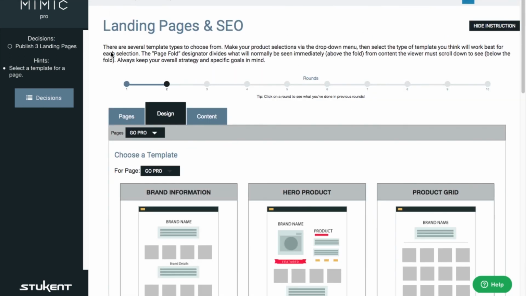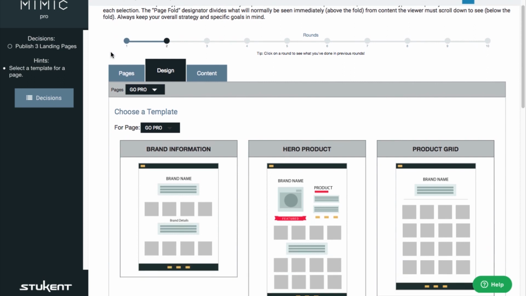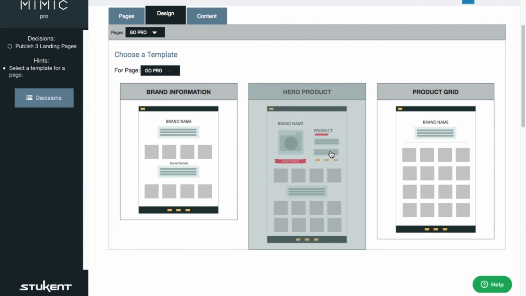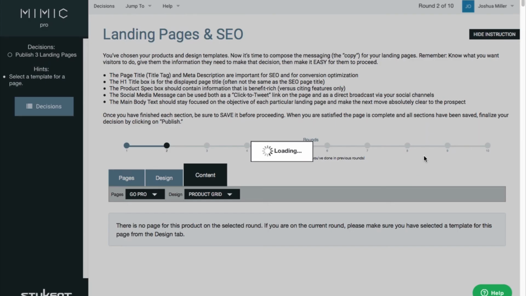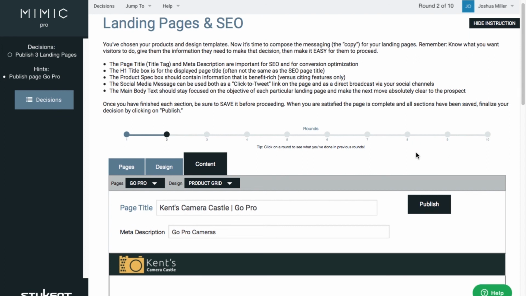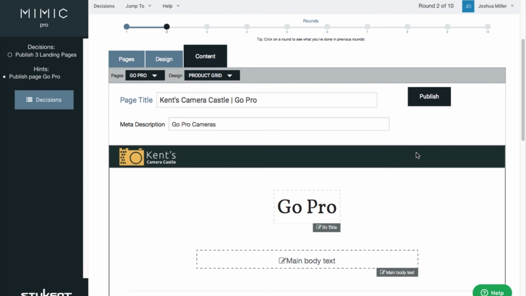Select the template that you believe will work best for the page you're creating. Which one do you believe will get the most visitors to buy a camera? I've selected the product grid. Here is your first chance to practice some basic on-site SEO. What keywords would you want the page of your site to rank for? Make sure that those keywords are included in your title, description, H1 title, and main body text, but don't just keyword stuff the page.